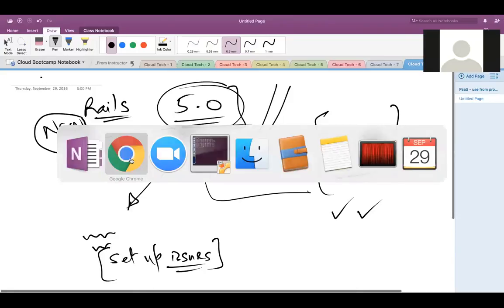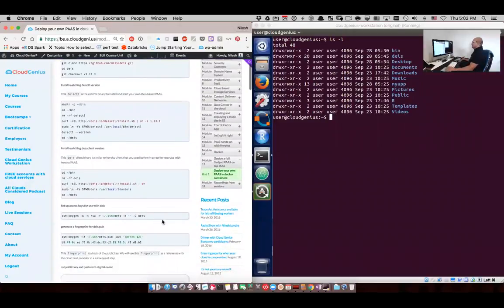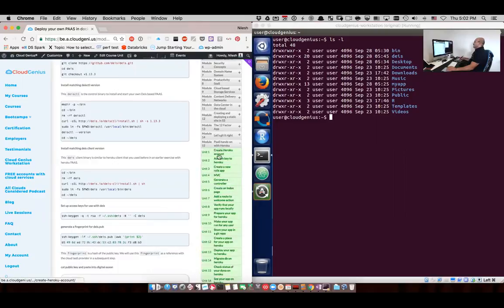The last time I discussed that I would create a new machine, or maybe use the existing machine, and focus the exercise on making sure that it works for you. So I ran that exercise myself, and in the process I ended up updating the exercise itself to make it work correctly with version 5.